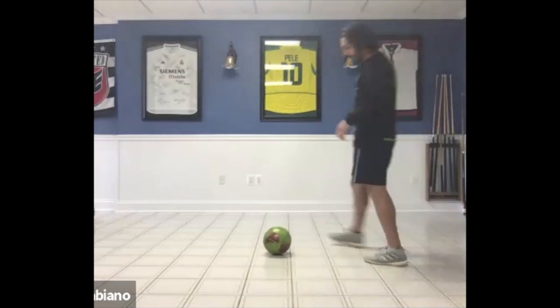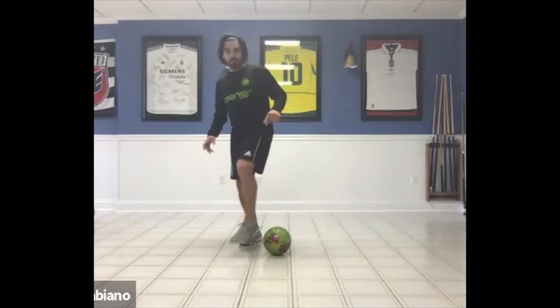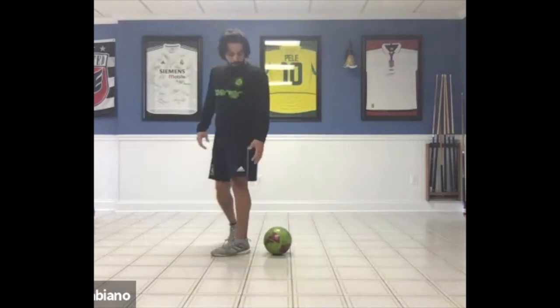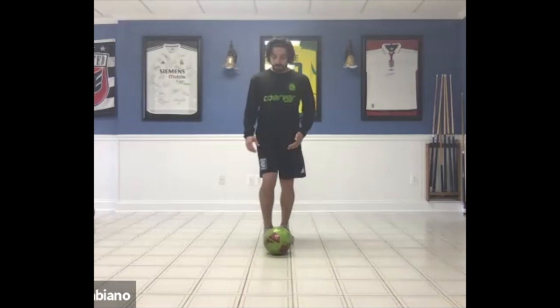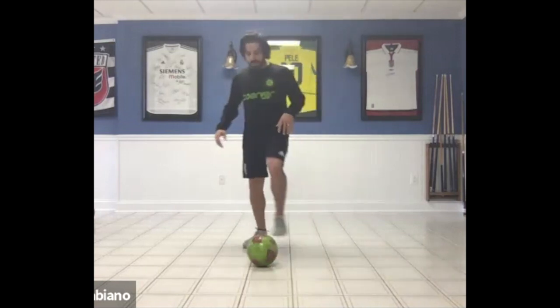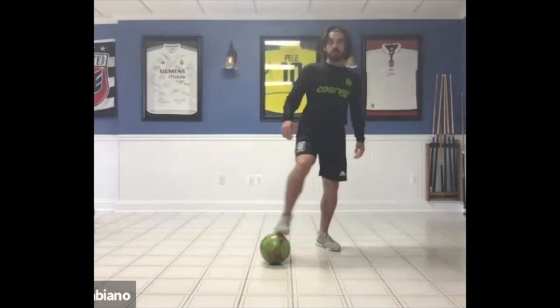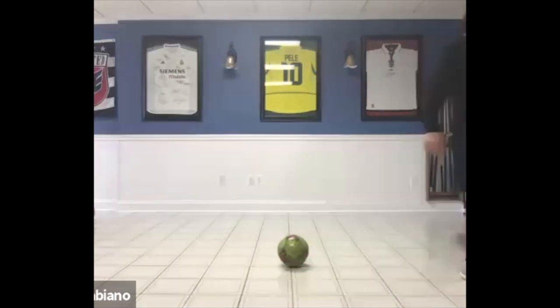All right, again, I'm aiming to touch the top, touch the top, touch the top. Ball stays pretty still the whole time, but you're gonna notice it's gonna move a little bit. Instead of just stopping it, if it's moving, you're pulling it back into position wherever it might need to go, okay? Here we go, 30 seconds.